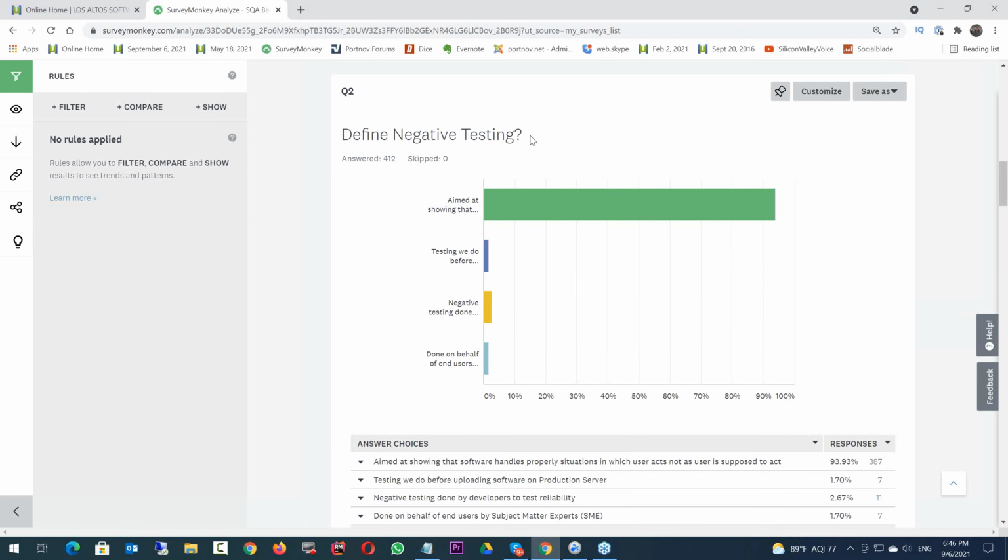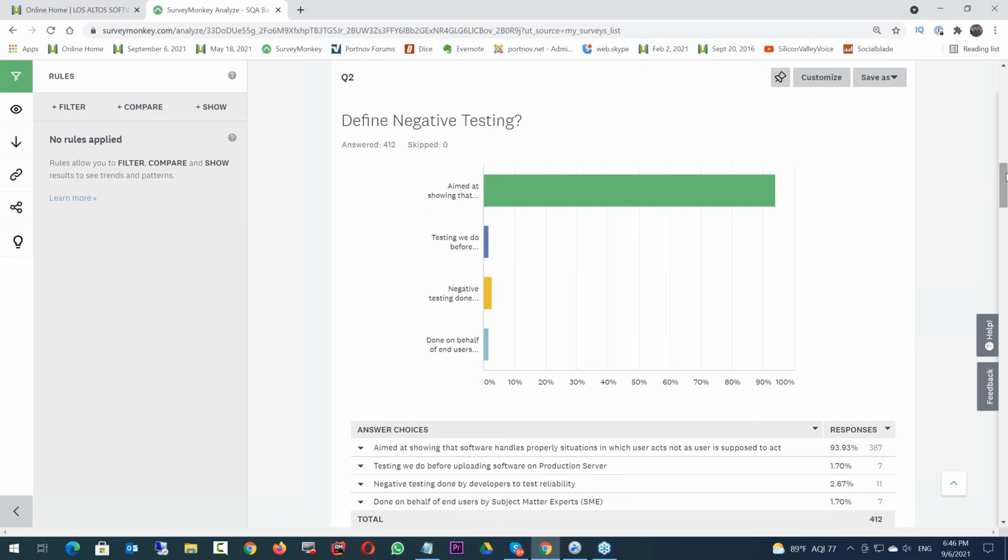So what is negative testing? When we talk about negative testing, we have to think about negative and positive. We cannot separate them because they are opposite to each other. Positive testing means let's make sure that if the user does it right, the way we expect the user to act, then the software works nicely. Negative testing is the opposite. It says, hey, what if the user doesn't do it right? And it happens, guys. Think about yourself. Everybody is doing something not exactly right. So how will that software perform if the user doesn't do what we expect?